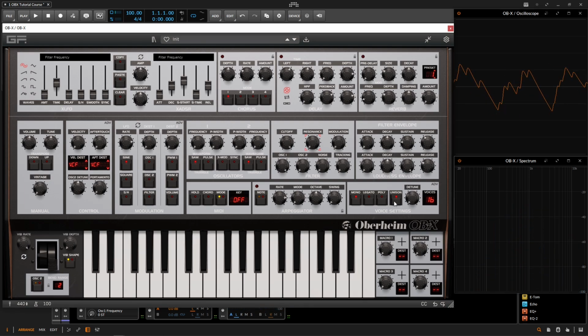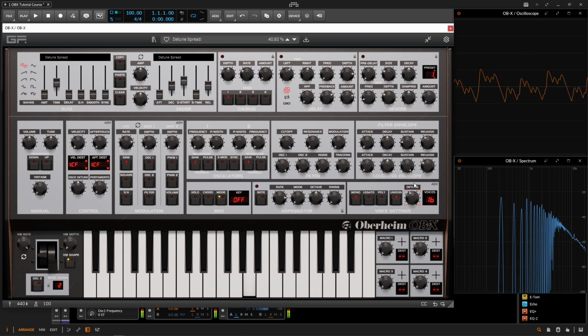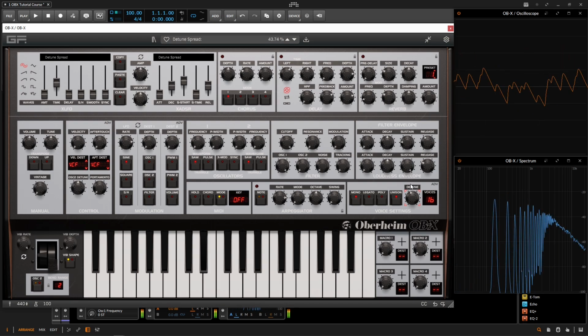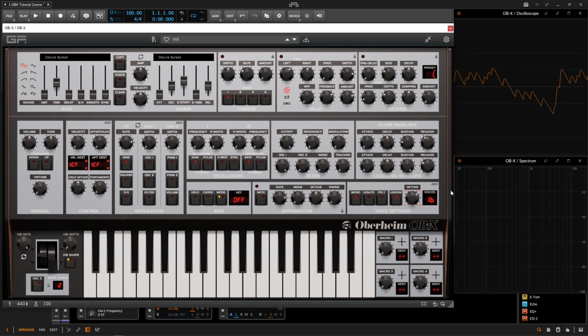Now, this might sound a little bit thin, and that's because none of these voices are really detuned against each other, which is why this detune knob comes in handy. Keep in mind that this detune knob only works for the Unison voices. If you want to detune the oscillators against themselves, you want to do that here in the oscillator section or reach for the oscillator detune in the control panel, which we're going to get to later on in the course, but I do want you to know that this knob is available.